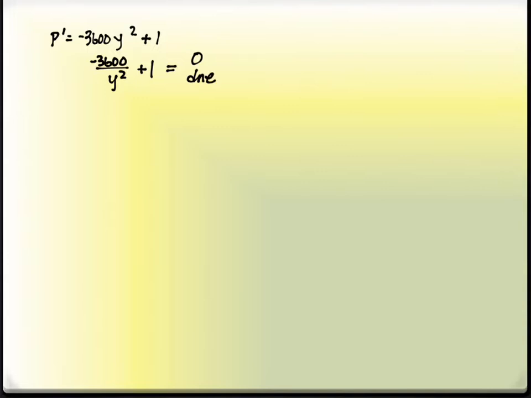So in order to get this to equal 0 or to equal does not exist, I need to combine the pieces that are on the right-hand side together, at least for the does not exist one. That's how I'm going to have to handle it. And since that's a possibility too, because I've got a denominator, there is something y can't be. Y can't be 0, right? So I'm going to combine these two fraction pieces together. If I get a common denominator, this ends up being negative 3600 plus y squared over y squared. It either equals 0 or it does not exist.